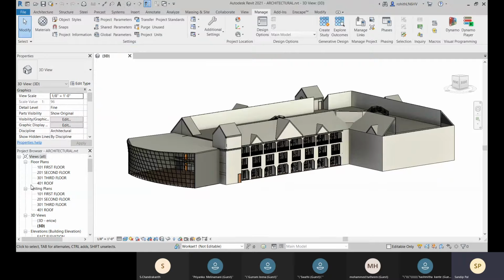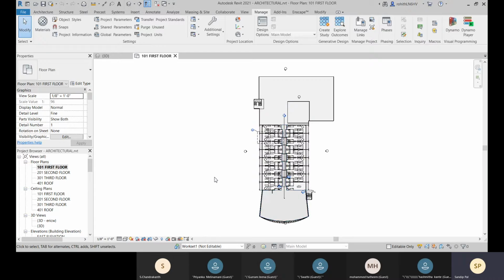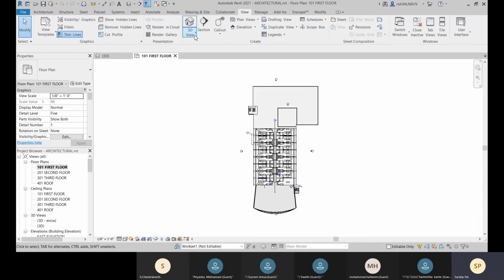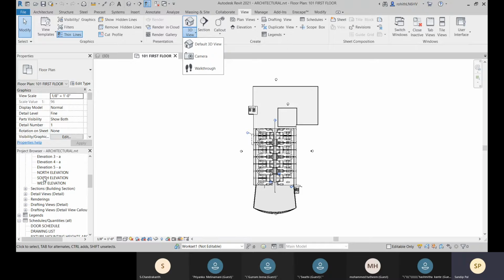All right, so let's go for this first floor plan, and now let me come to this view tab, and here you see this walkthrough. I'm going for this walkthrough. Before that, just let me show you that in this project browser there is nothing called walkthrough right now.